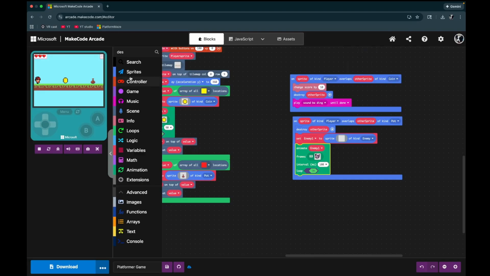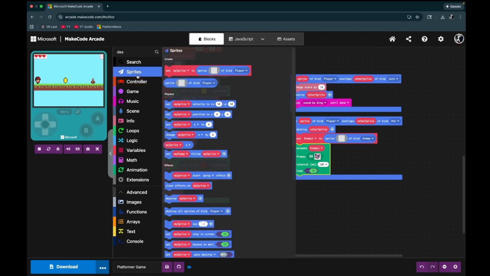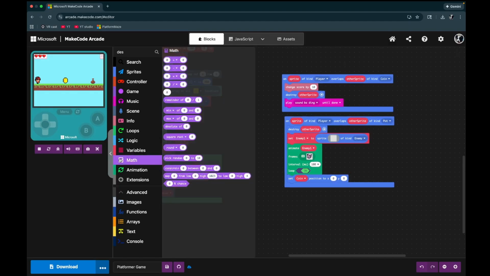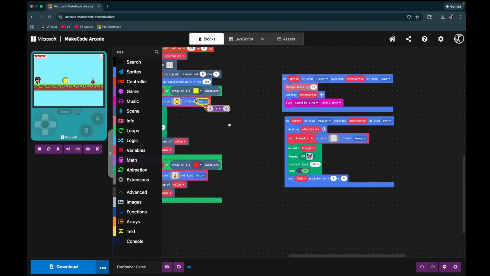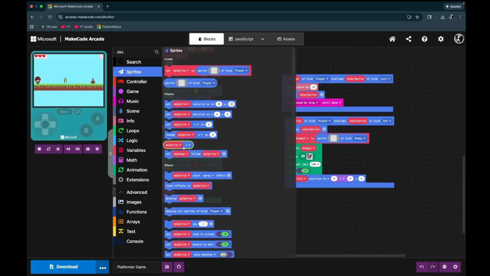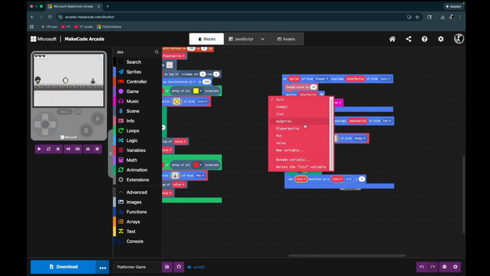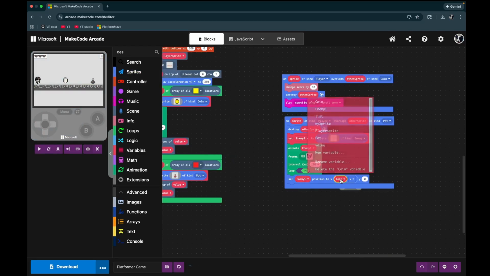So you want to go, now we want sprites, set enemy position. Now we're gonna have to do some math. Just trust me, it's easy. So you want to go into here and find plus and place that into X. Then you want my sprite X. Change that to enemy 1, then enemy 1 again.